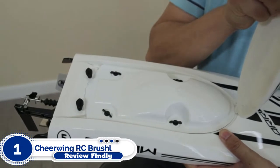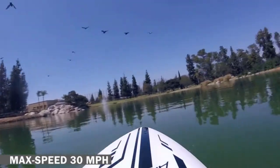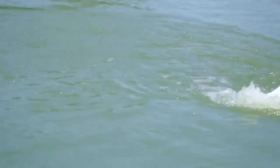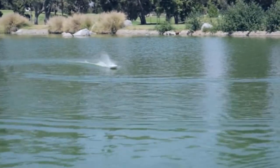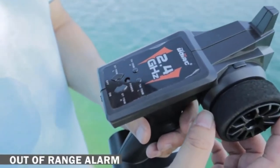Number 1: Cheerwing RC Brushless 30 MPH High Speed Boat. The UDI-005 Aero Brushless RTR RC Boat is the best brushless RC boat you can buy this year. Suitable for adults to play indoors and outdoors — whether in your backyard pond, neighborhood swimming pool, or even the ocean — this RC boat is much larger than most boats, offering a better racing experience. Its streamlined hull and compact design provide impressive handling in relatively small bodies of water. At 30 MPH, it will stand out while racing. Proper care to avoid water infiltration during play will protect the engine and shorten drying time before the next race.